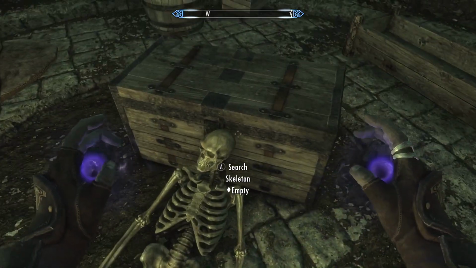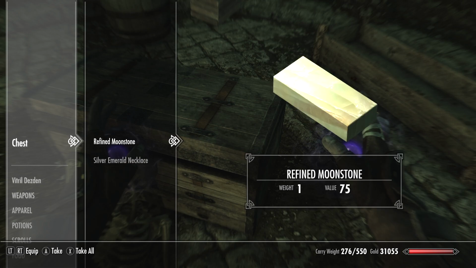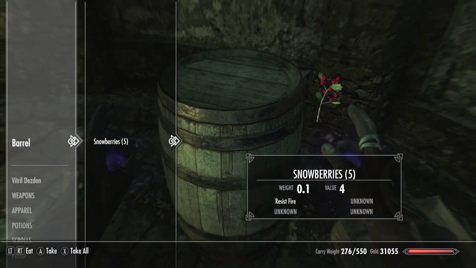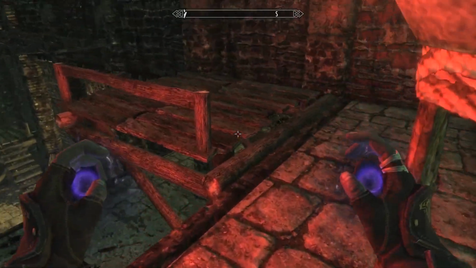I guess they never played Oblivion, huh? Potion of Plentiful Magicka. We've got a chest with Black Soul Gem, Flawless Sapphire, Gold Refined Moonstone, Silver Emerald Necklace. Anything else in here? Snowberries, and that is about it.